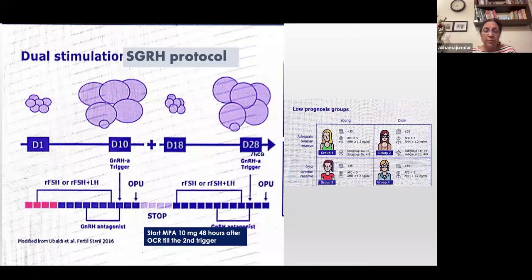If you have a policy of making all blastocysts, please wait till day 5 comes, and you will have a good idea of what is the blastocyst formation rate. Even if they are not ready on day 5, you know that a few of them will make a blastocoel by day 6. So that is the day when you can start the second stimulation. Same dose which you've used in the first one. Here for 8 days, we close our eyes. We say you just go on taking the injections and you take one Meprate tablet every day.